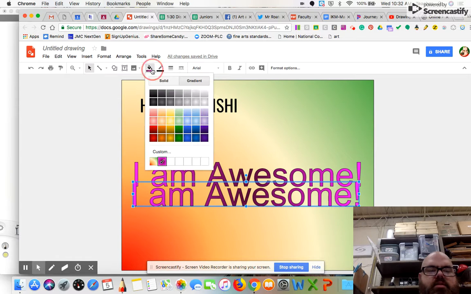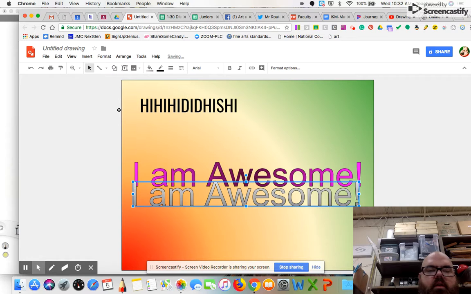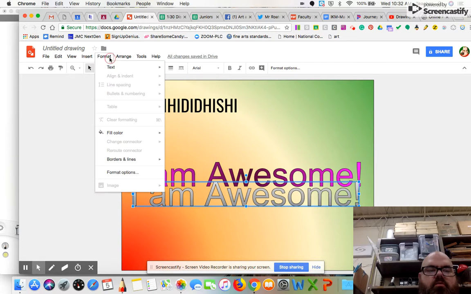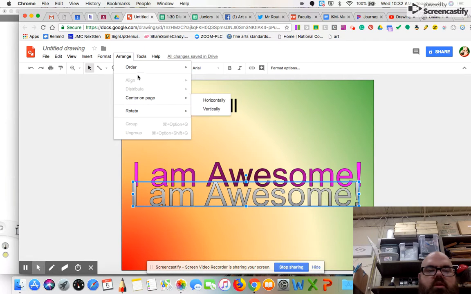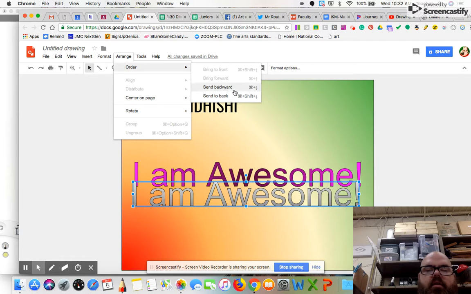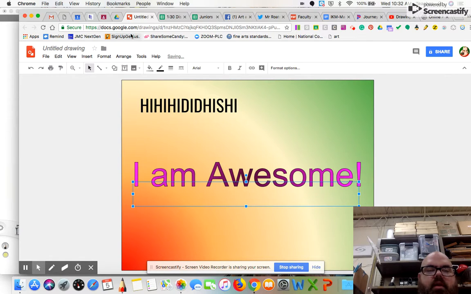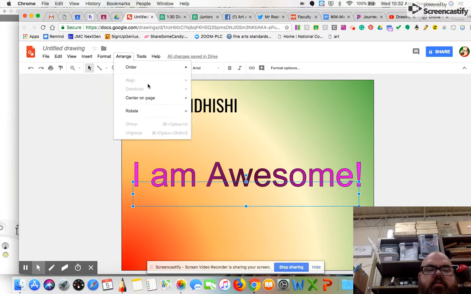And I can just take this and put a gray to it and go to format and go to arrange. And I can send it back or I can send backward. If I send it back, it's going to completely disappear. It's going to go back behind everything. All right. If I go to arrange again, because it's still highlighted, or I can bring to the front, let's bring it completely to the front, or I can bring it forward.